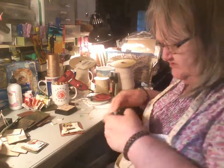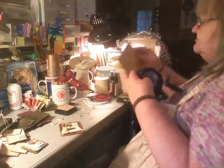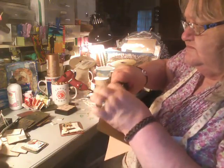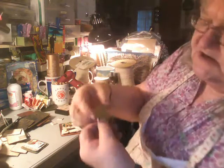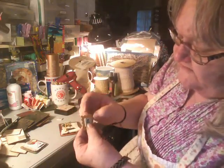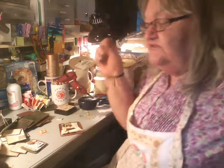Yeah, I brought this out because I was going to show you that if you use this stampy thing, it's cool. And it cuts out that stamp shape. See that? The stamp shape. And look at that, if I was to put that button in the middle of that. Ooh, that'd be pretty. Okay. But that's for another day.